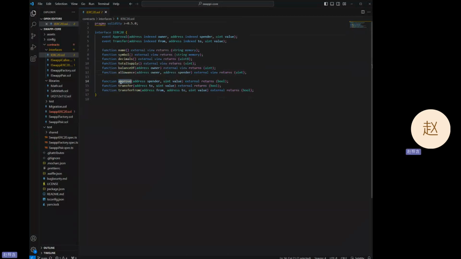The other three functions are for approval and transfer.